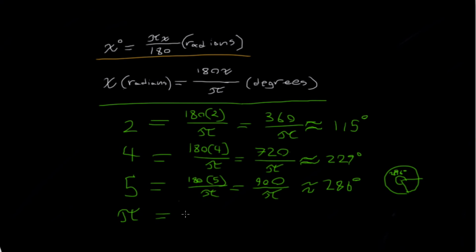How about pi? Let's plug it in. Pi is equal to 180 times pi over pi. Those cancel. Pi is equal to 180 degrees. Which we know to be true. Pi radians is 180 degrees. Because when we have 180 degrees, pi, our angle in radians, times the radius, whatever it is, will be half of the circumference, the arc length of 180 degrees.